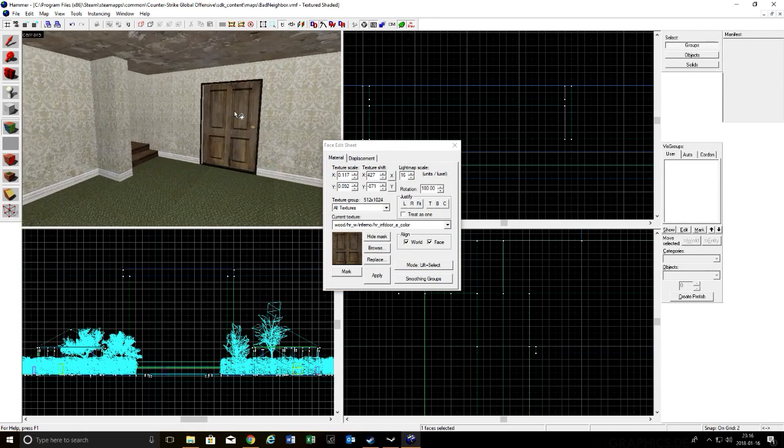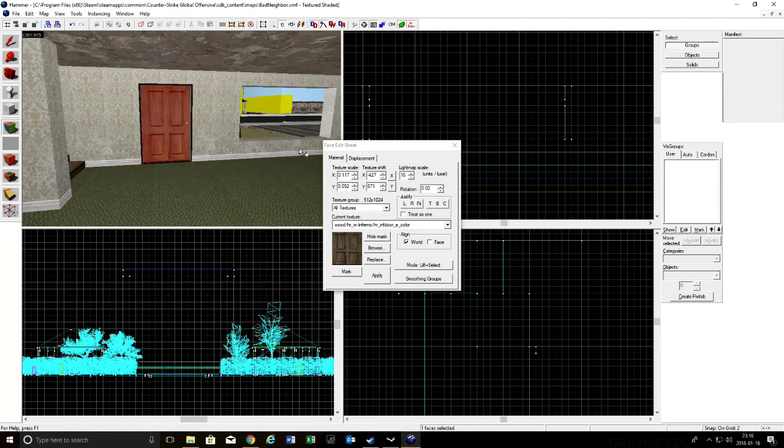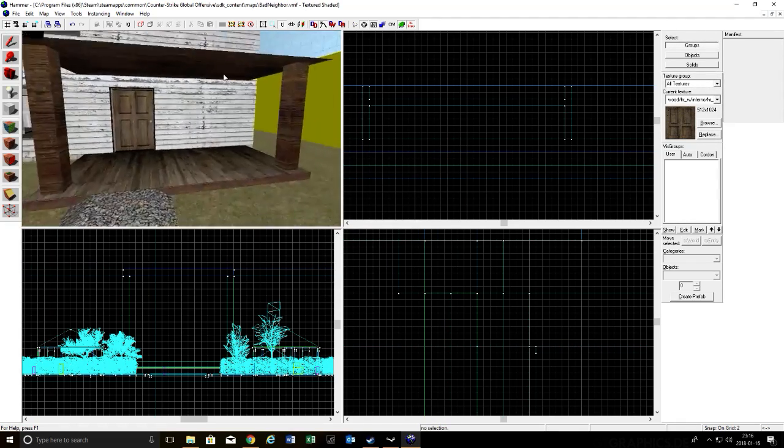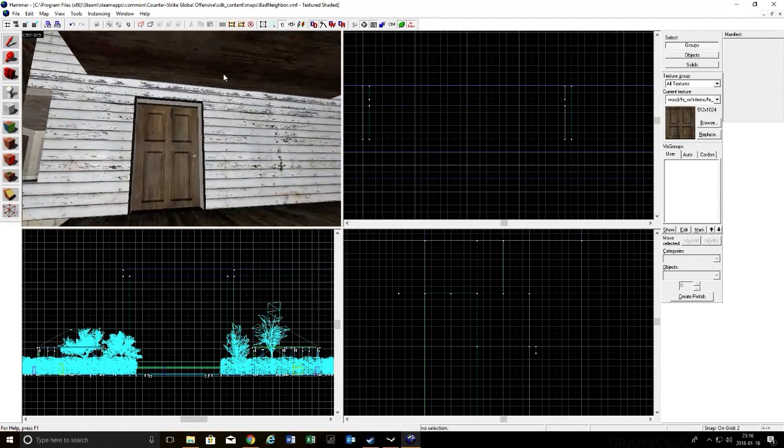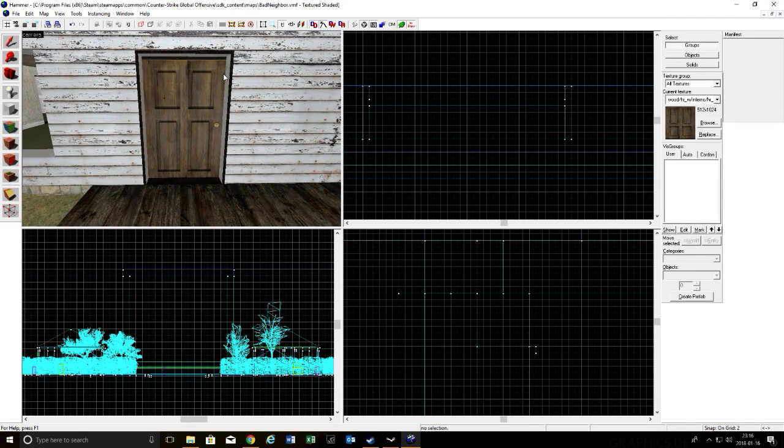Hopefully they didn't. Ah, shoot. No, wait. Am I wrong? Yes, I am. Okay, same thing here. 180. Boom. Fit. There we go. Alright. So now we have a door and a door frame, so it actually looks semi-realistic. I'm not worried about a door handle because this door is going to blow up. Not blow up, but just be destroyed.